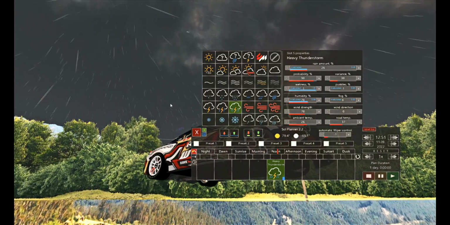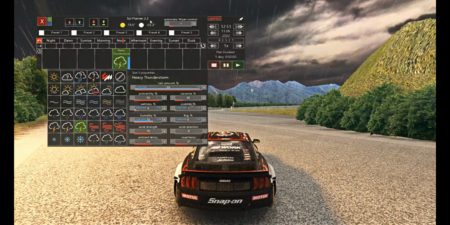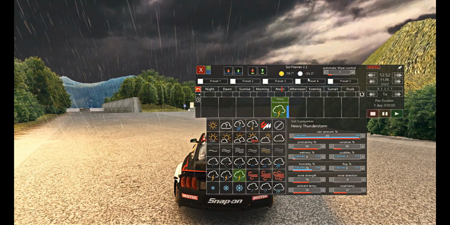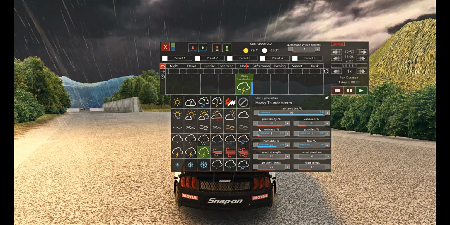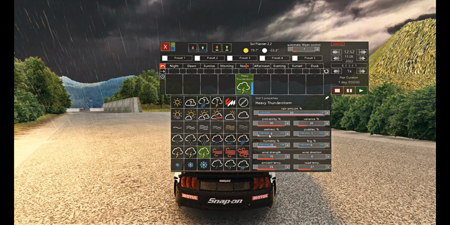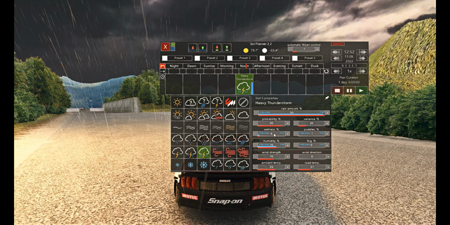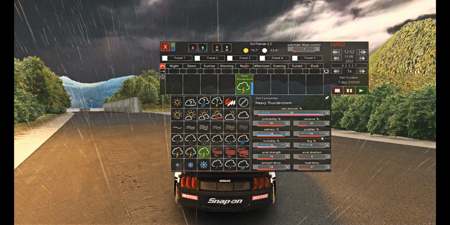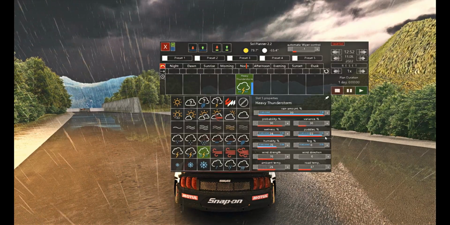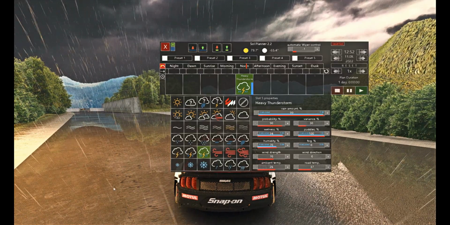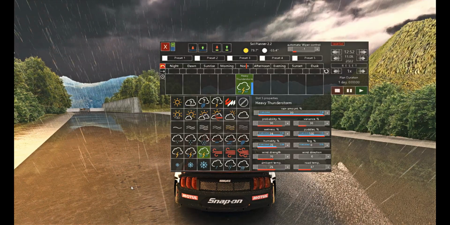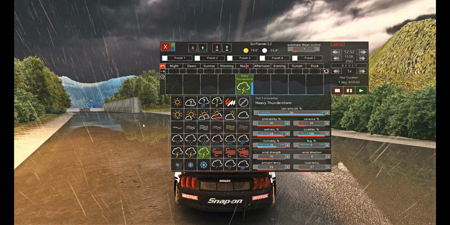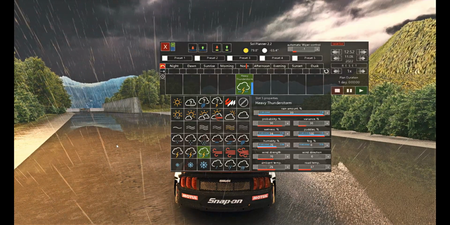Go to F1. We're gonna change the camera. Now I had to lower the volume a bit because the game was very loud with the rain and the wind and stuff. Now same here for SO Planner. Just a quick tip on how to use it, guys. Here's the wetness. Basically this wetness is the water option in the debug. This is how you can increase the water on the road, you see. Then here are the puddles, how many puddles of water you can have on the road. You can see the puddles of water. Literally now the road is absolutely soaked. This completely makes it look like there is an actual thunderstorm, like the road is soaked in water.